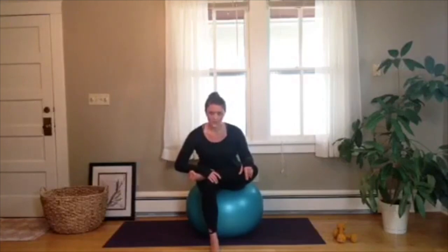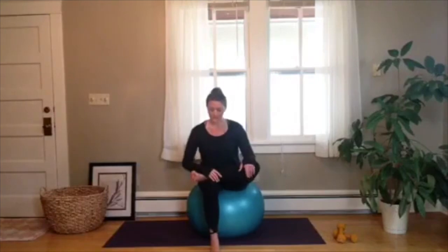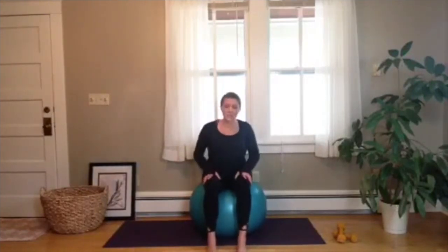Let's do 2 more deep breaths in this position. A big inhale through your nose. Exhale through your nose or your mouth. 1 more breath here. Very nice. Drop both feet down. Do a couple big shoulder rolls. Switch to the other side.